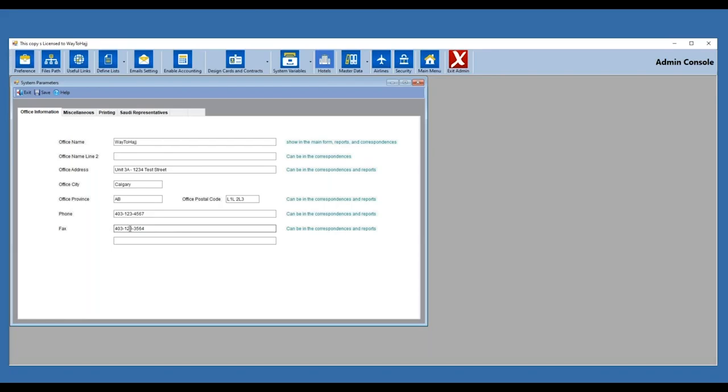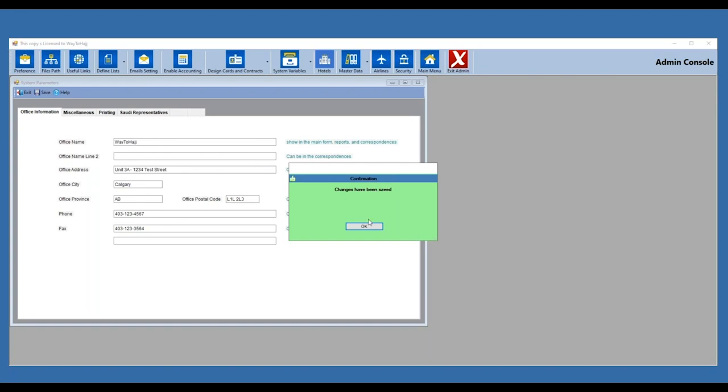The majority of this will be filled automatically, like we said, but it's good that you update it if you want to. It's very easy here. You put the company name, the address, city, province, postal code. If you don't have a postal code, you can leave it empty, no problem. You can put a phone number and fax. We do not recommend that you put multiple phone numbers or multiple faxes, because the area that shows on the invoice is small and you don't want it to look messy. You want it to look organized. Once you finish what you want to add here, you press save and you're done. So if I press save here, then you get the confirmation, then you're done.